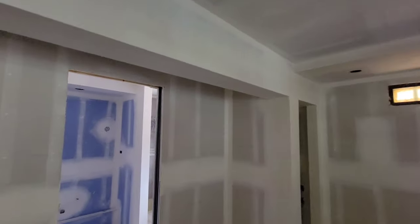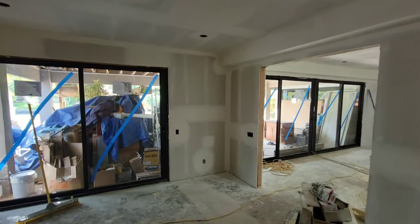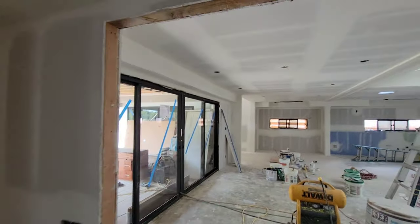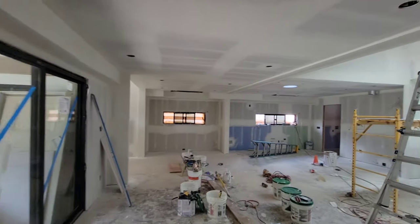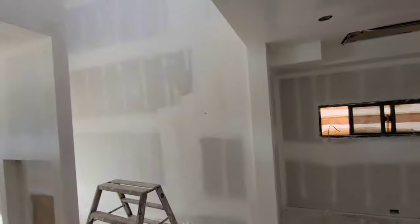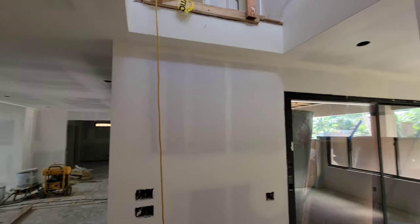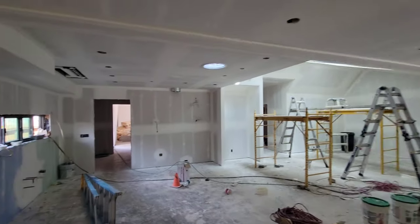We're almost done. The rest of the house is pretty much almost ready to finish sand. This job is going to be a level 4 finish, smooth. So it's getting there. We'll probably wrap this one up on Tuesday. This is going to have free floating steps, so it's gonna look nice. I'll try to get a video once everything's in.